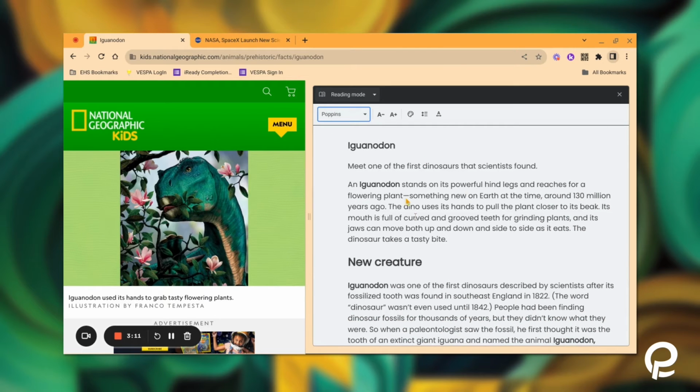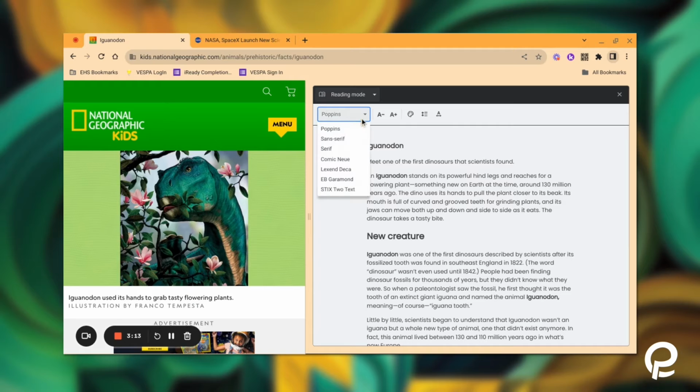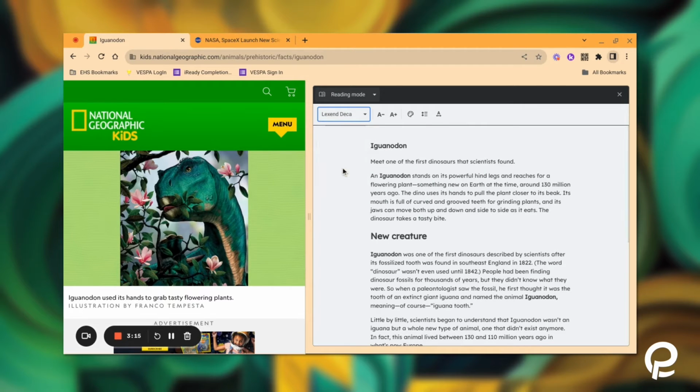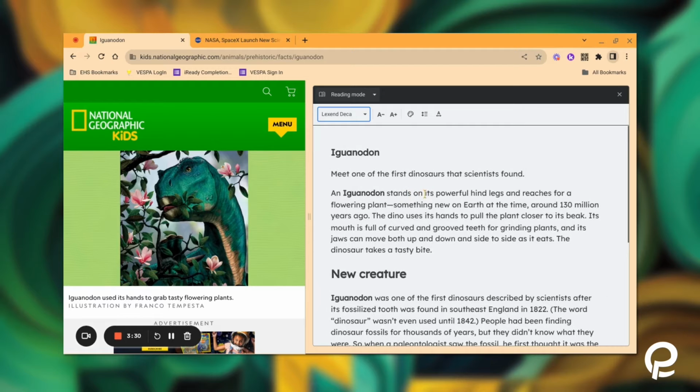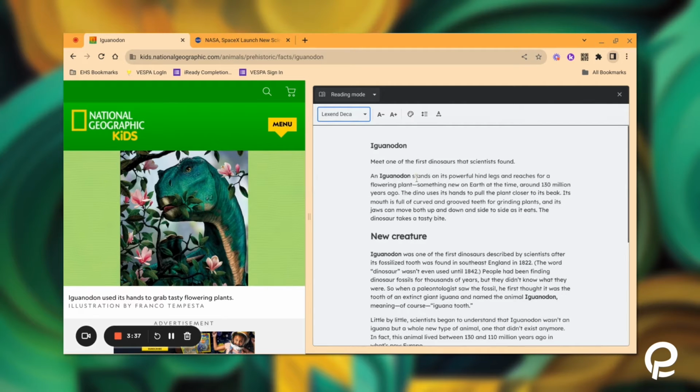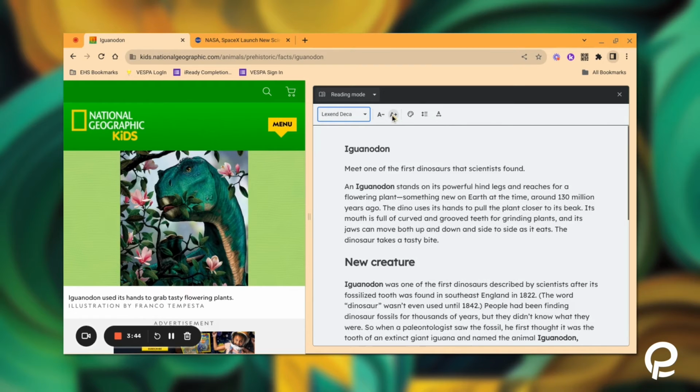So you have all different fonts that you can choose which one you'd like. This one, Lexend font, this one was designed for all types of readers. It is a wonderful font. It is the one that we as East Penn would recommend for you. Of course, that is completely up to you guys on which one you want, but that's the one that I'm going to choose, and that's the one I'm going to keep it at. So you can explore and find which font is best for you. Again, highly recommend Lexend.